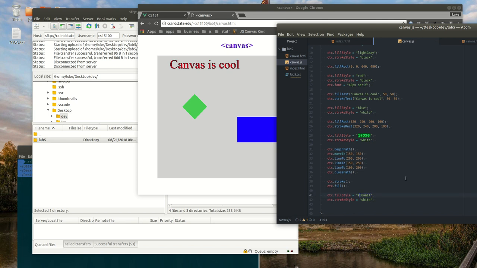Yeah, it's not what I thought it would be. Less green. Let's go. There we go. We'll make the stroke black on this one. Can't really see the strokes on the other one. Make those black too.